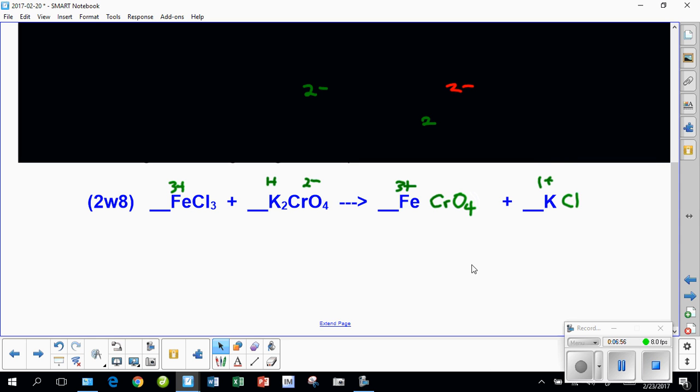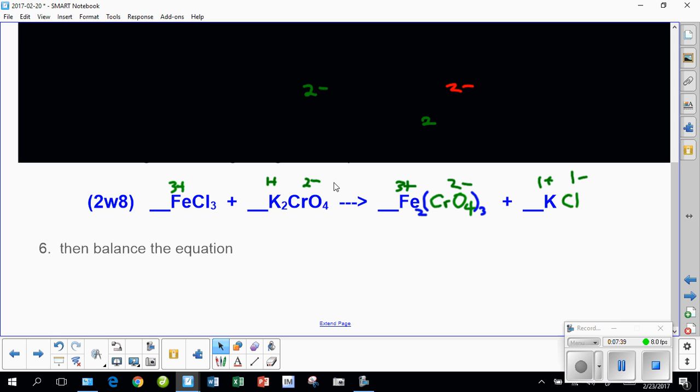So now that we've got all of that stuff, we want to go ahead and figure out what the crisscross is going to be. Now we got everything we need. So here the 3 plus is going to give us absolute value of 3 chromates. And we're also going to get, because of this 2 up here, a 2 subscript for the iron. Remember, it's always absolute value. So there's no negatives, there's no charges at all in subscripts. Over here, because this ratio is 1 to 1, I don't need any subscripts. So now I have myself a balanced equation.